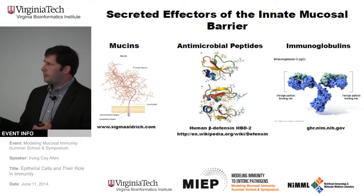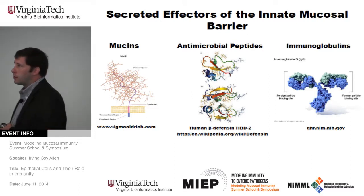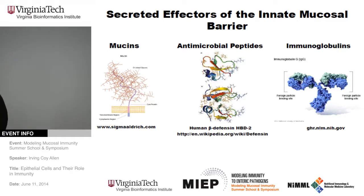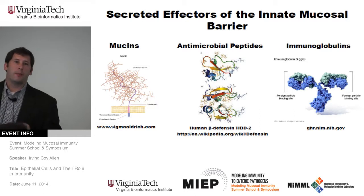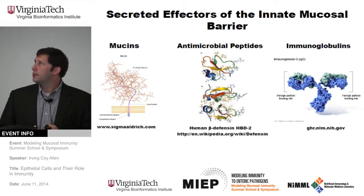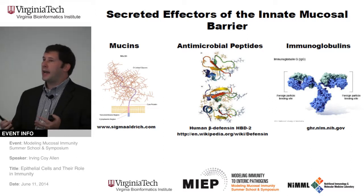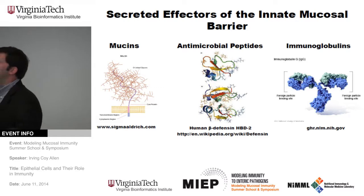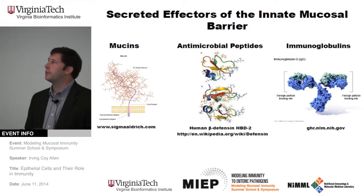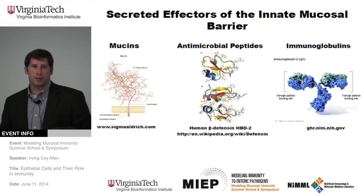Epithelial cells also produce immunoglobulins. Right? They secrete or release quite a bit of immunoglobulins into the mucus, or at least they allow the passage of these immunoglobulins. Typically, you're talking about IgA into the mucus, and this, of course, is tagging all the epitopes and all of the antigens in the mucus, so that it makes the presentation much more effective. We're not really going to discuss the immunoglobulins quite as much. We are going to talk quite a bit more about mucin.